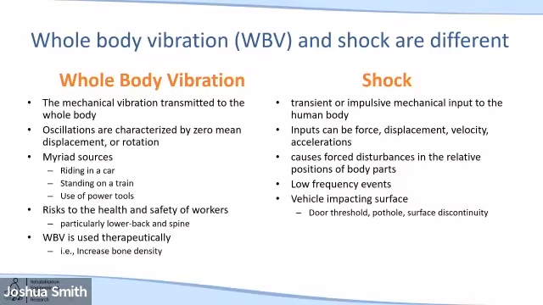Shock is transient, okay? This is hitting a pothole. That is not whole body vibration, that's shock or impact. It displaces the body in a much more marked way. You may have to do a reactive response. So it's a disturbance, but it's also very low frequency. You know, you should not try to hit every pothole riding your bike, okay?